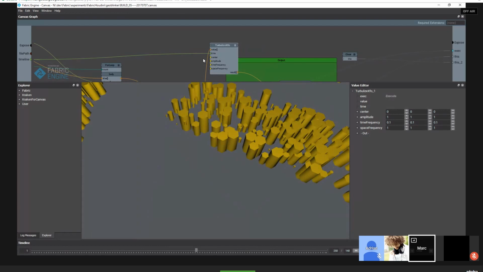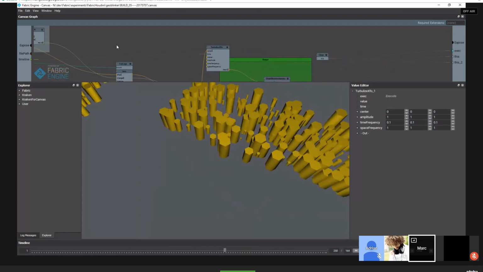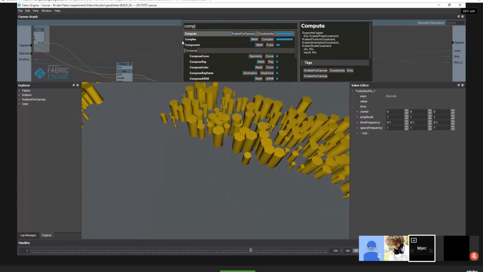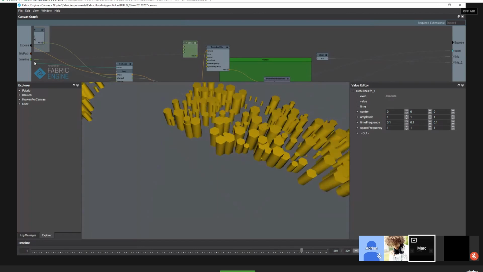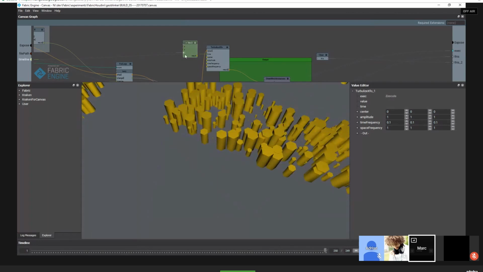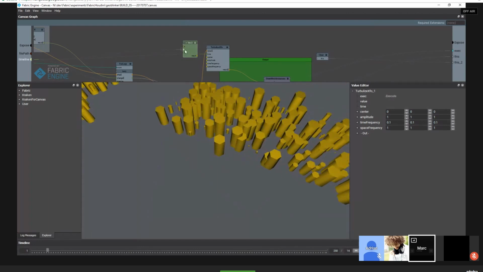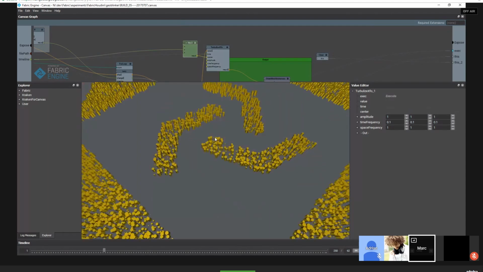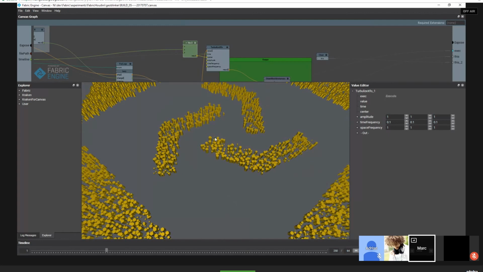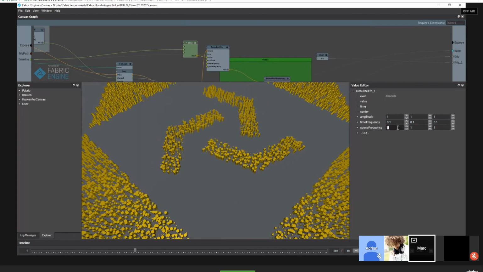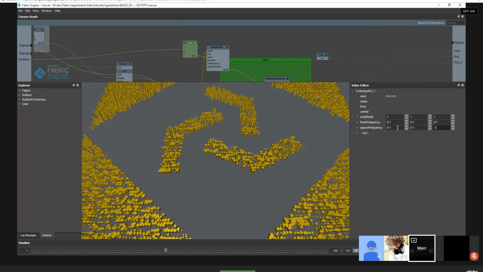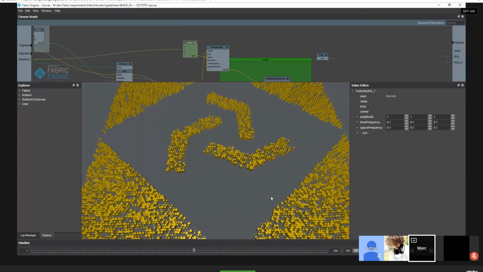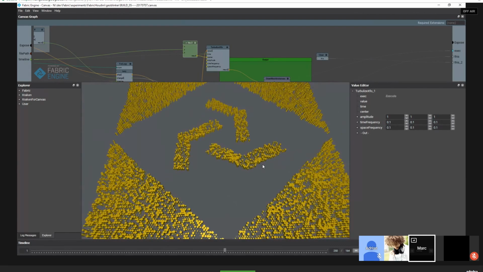So if I compose a center, and then maybe, I hope this comes through. Yeah, I think it comes through on the system.